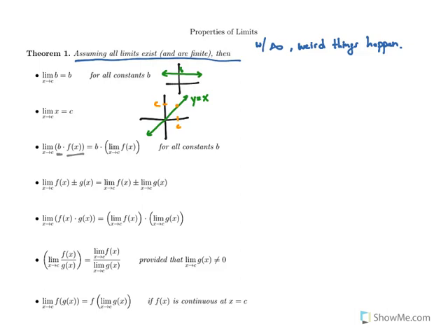If you take two functions and you add them or you subtract them, you can bring the limit inside of the addition and subtraction and deal with each limit separately. So you may have two functions that are separately easy to deal with, but together you have no idea what that function is, but you can deal with them separately. And the same thing goes for multiplication. If you have two functions multiplied together, you can just deal with each one separately. And that's going to be one that we use a lot. That's going to be very important. It's the exact same thing with division, with the one caveat that you can't have the denominator equal 0, otherwise some weird things happen with infinity.